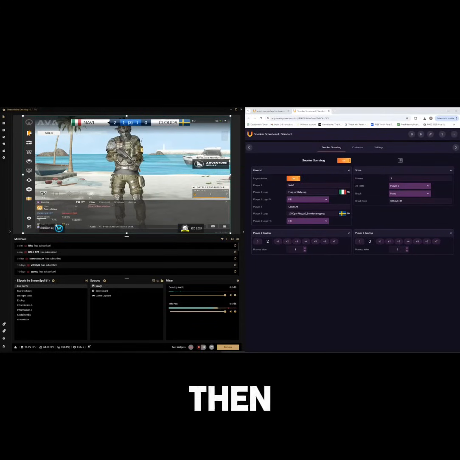It says streamed by, then you have my logo, and then you also have the name of the tournament that we're playing. This is one that we are currently playing, called the ICC 2024. We're currently streaming this one, and I am one of the casters for it. So that's a nice thing to have here, just to make it look nice.